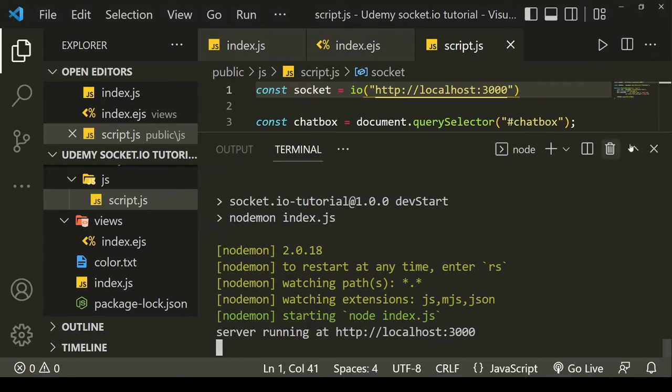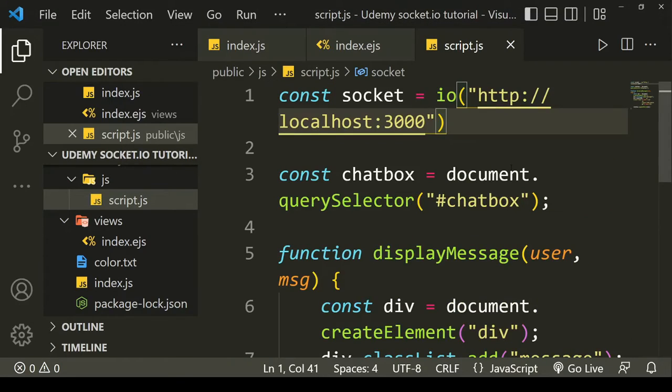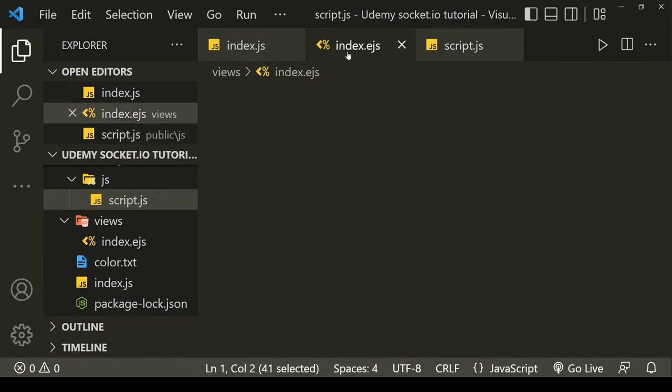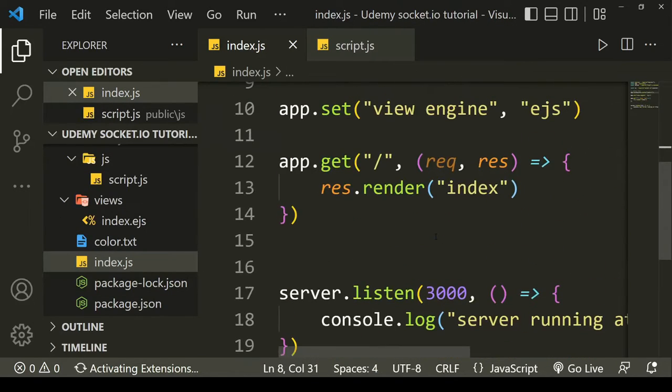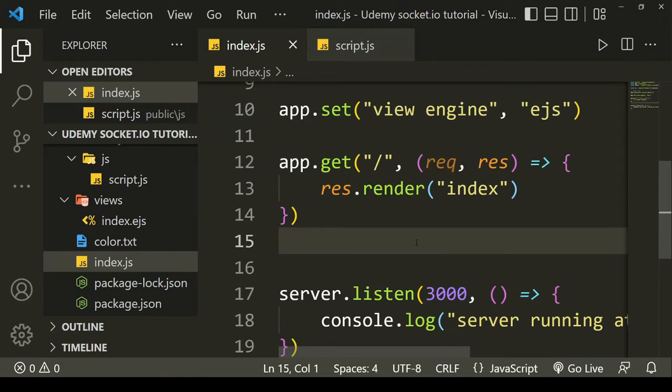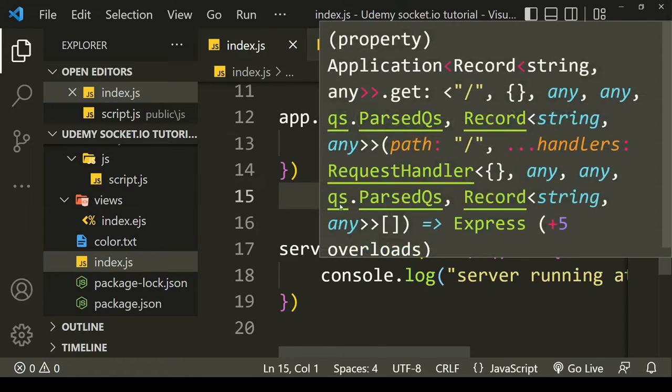So let's start. You can see that I'm back in my Visual Studio Code editor, and we have our const socket equals io, with our server URL to connect to our Socket.io server. In our index.js file you can see that we do not have io.on connection, because before creating this video I had just removed the code that we had written before.